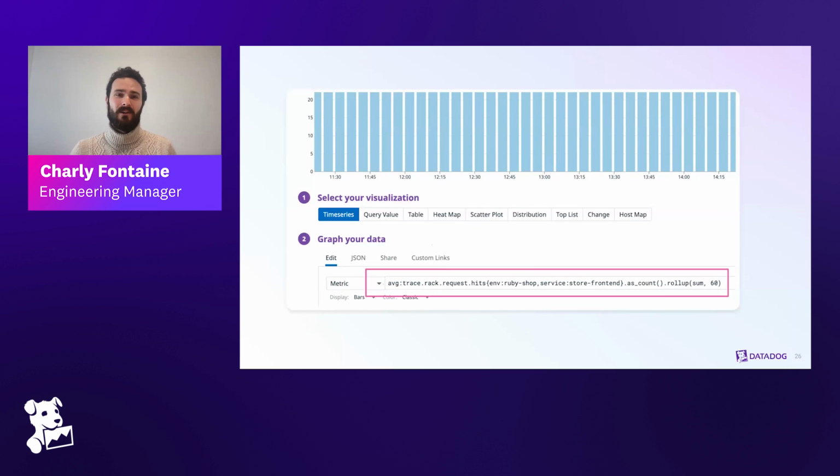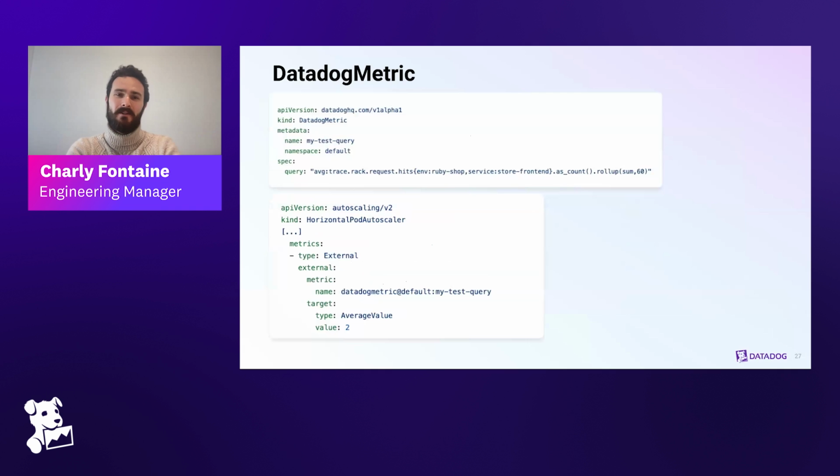And as I said, when you're in Datadog and you watch your dashboards and such, you need to make complex queries. So let me walk you through how we solved this. We created another custom resource called the Datadog metric. It is reconciled alongside the HPA in the Datadog cluster agent, and it puts the external metric as a first-class citizen in the cluster. A typical Datadog metric will contain the query to use and be referenced in one or multiple HPAs. This framework allows us to do a lot of cool things.